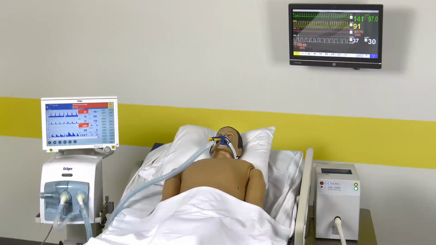Before we jump into the scenario, I want to quickly introduce the technology that we used to run the scenario. What you see on the screen here is the ASL 5000 lung solution. This solution integrates the world's most realistic breathing simulator, the ASL 5000, with the SimMan 3G, SimMan Essential, and the new SimBaby to run scenarios with a spontaneously breathing patient supported on a real ventilator. In today's scenario, we used a SimMan 3G.